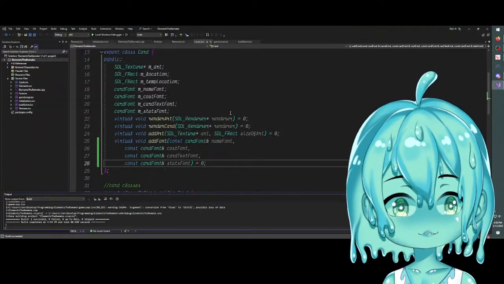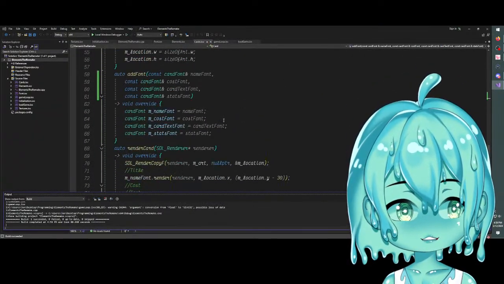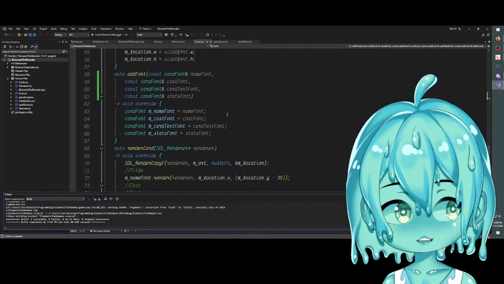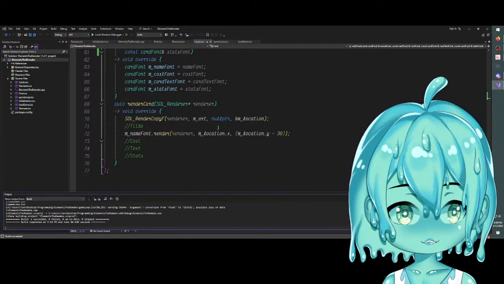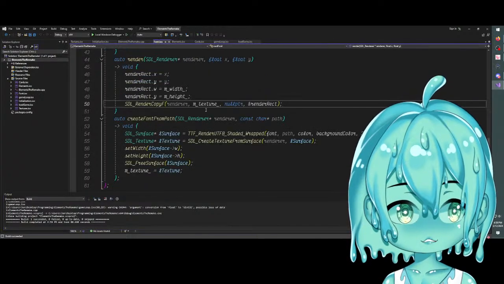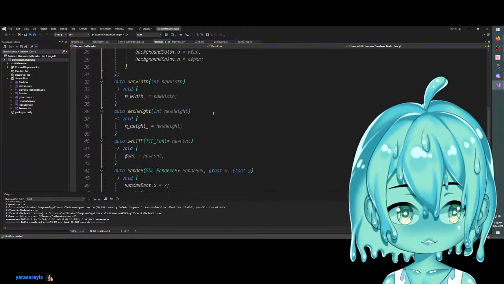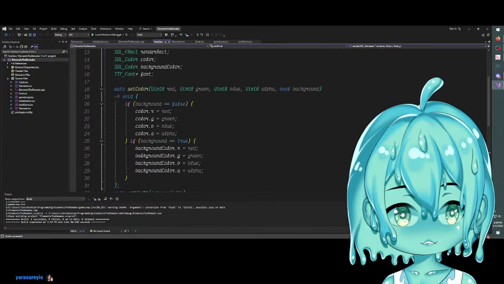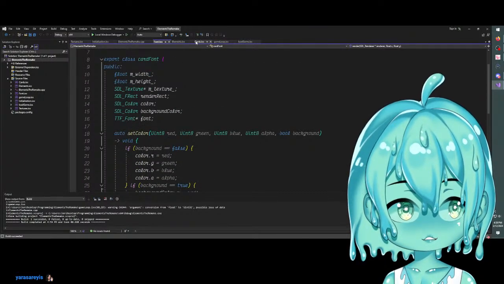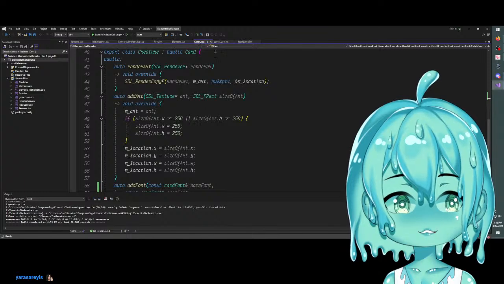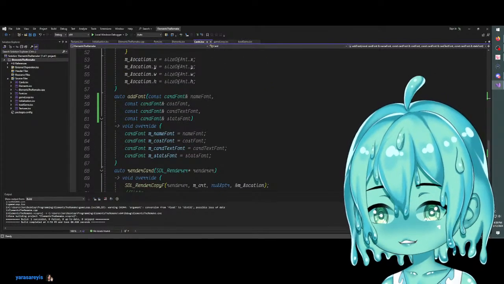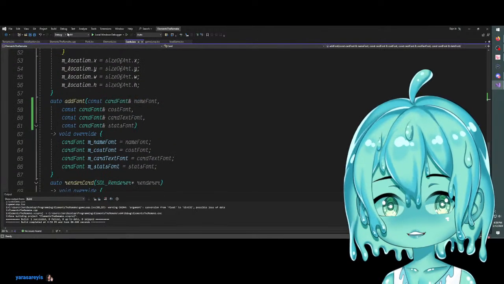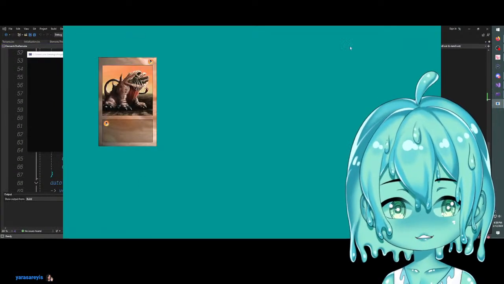I don't know what's going on. Did I take it somewhere else too? No, that shouldn't matter. It should all be by reference. I don't understand what's wrong. I legitimately do not understand why the text isn't printing. I looked at this a lot yesterday too. Welcome to the font stream where we can't get a font to render on screen. I don't know why.